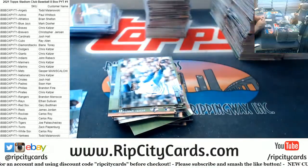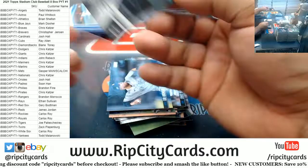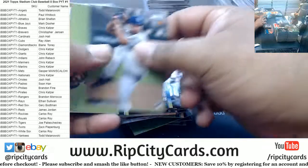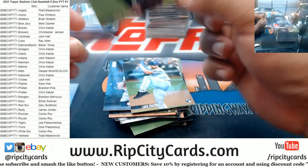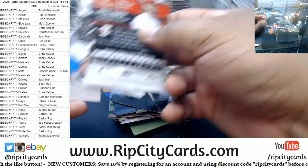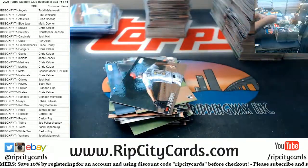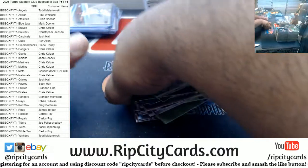Got a Nola VR Phillies. Madrigal rookie, White Sox, last pack, the Jazz rookie base, Marlins, Danny Jansen black ink, Blue Jays, and that is gonna do it.